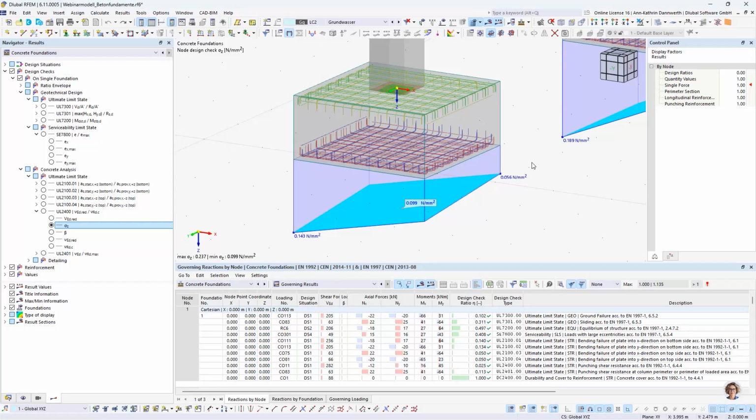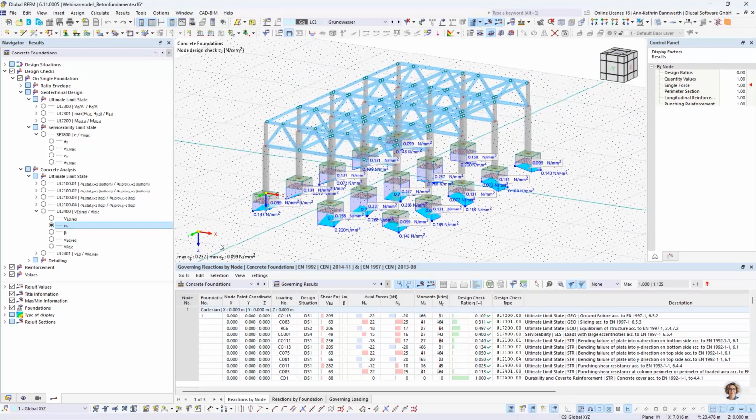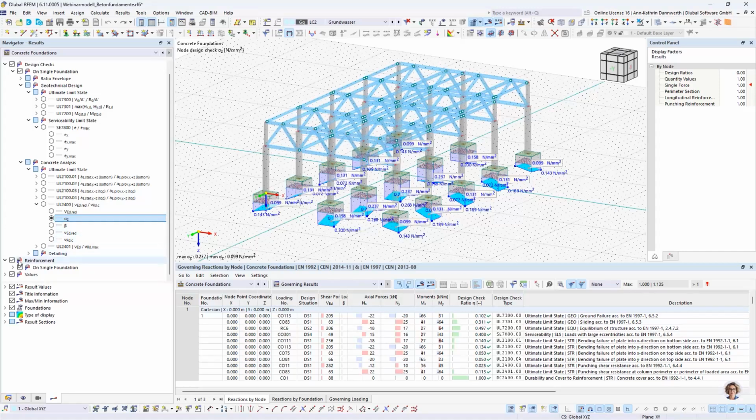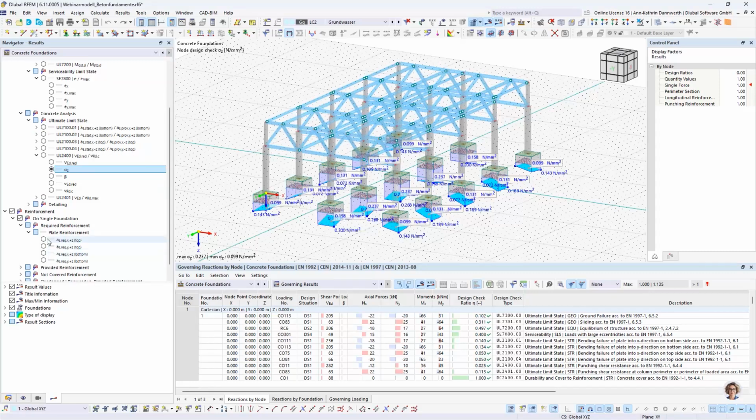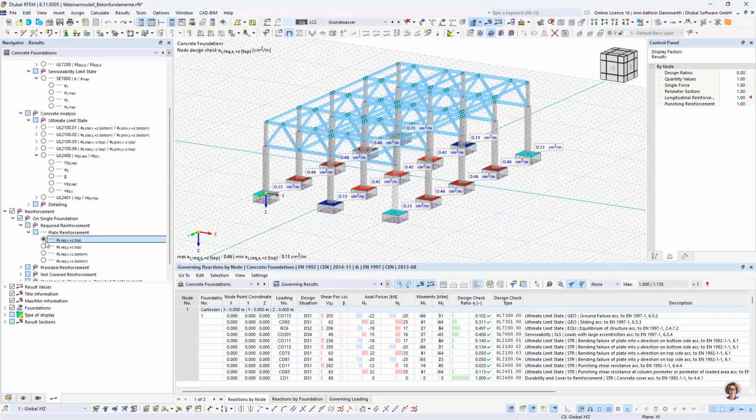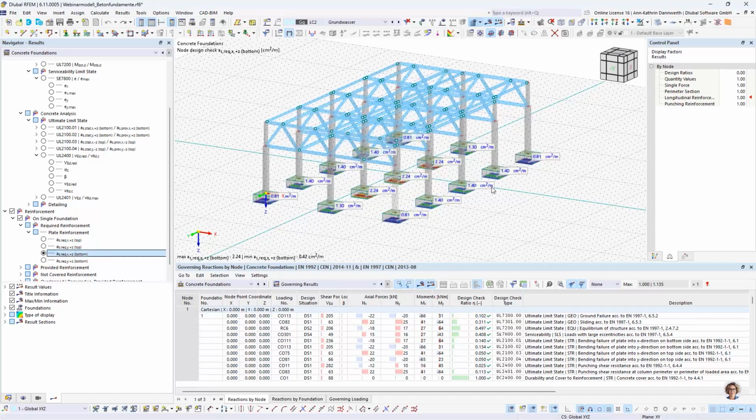Now, at this point, you can also display the reinforcement for the foundation intervention. This will show you the type and distribution of reinforcement in the foundation, which is crucial for ensuring the foundation can withstand the applied loads. You can view the upper reinforcement here, for example. This is the reinforcement in the X direction at the top of the foundation. Similarly, this is the reinforcement in the Y direction at the top. The lower reinforcement is displayed in the same way, providing a complete picture of how the foundation is reinforced.